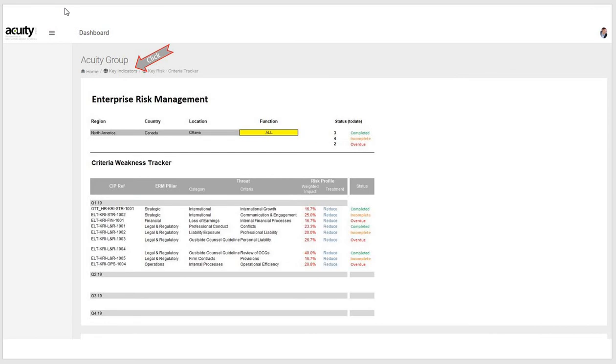Criteria tracking, this takes it to another level. We use weaknesses, so they're not necessarily where direct appetites are set against the pillars of the risk that are breached, but actually you can set a secondary, a second layer of risk appetite where you believe weaknesses are starting to appear at the criteria level.